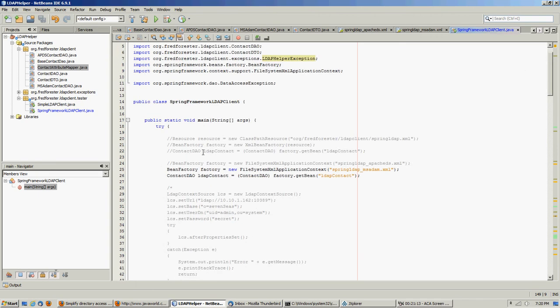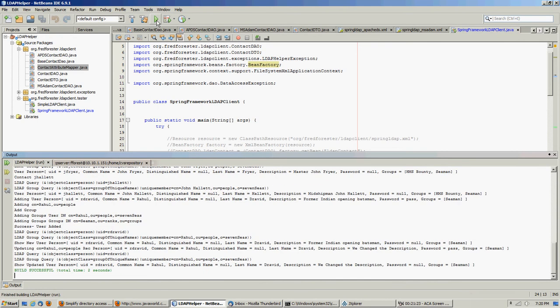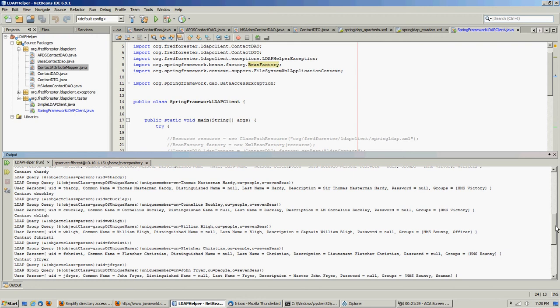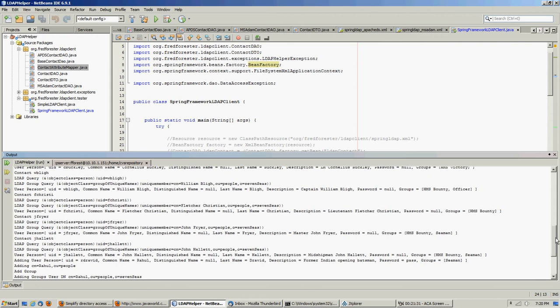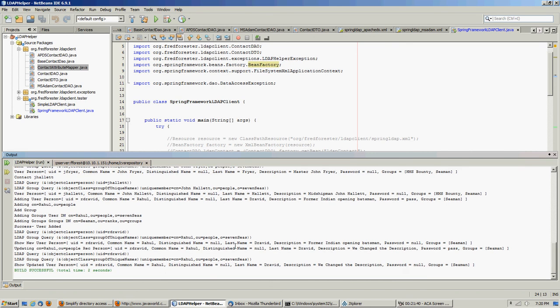So let's just switch it now from Microsoft, and we'll switch him over to Apache. Okay, and then we'll rerun. Okay, so no errors. We have a few extra users on our Apache server, of course. I have a video on YouTube about setting up Apache DS with all these users, and that's what this is. So you can see we have the same thing. We created the user, we printed him out, we added him to a group, and then we made a change and we printed it out again.